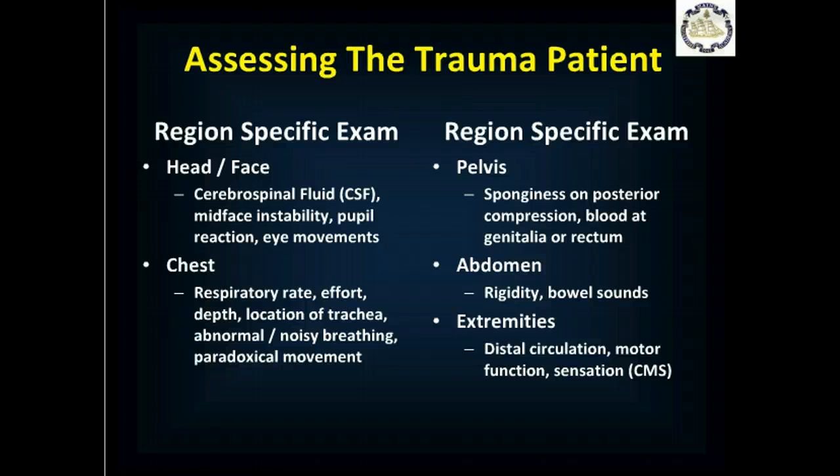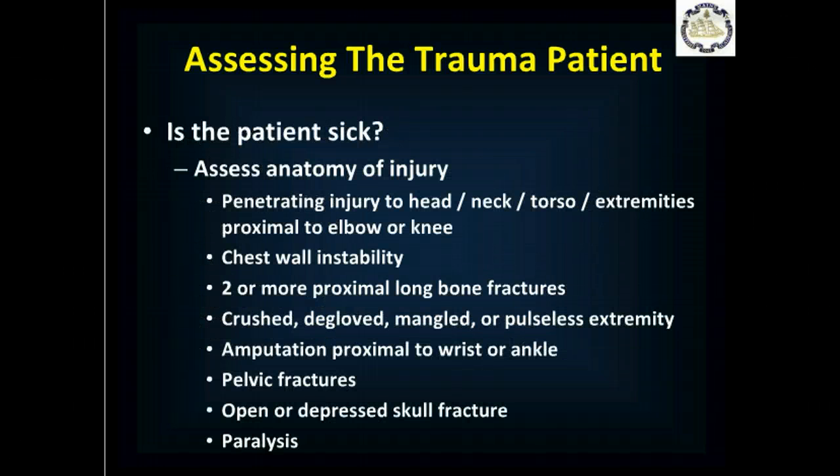And on the extremities, you want to check and make sure that there's distal pulses, that they're able to move their fingers and toes, and that they have normal and symmetric sensation in their fingers and toes. So during your physical exam, there's things that will tell you that this patient is sick and that you want to get them evacuated as quickly as possible. And that's in the anatomy of the injury.